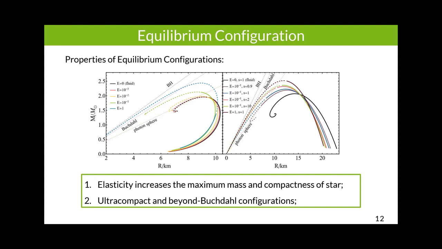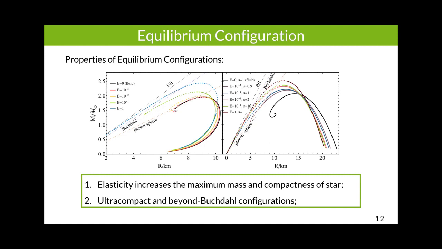And as we also increase this elastic parameter, the compactness, which is basically the slope of this curve, changes. You see here in the orange line we have the compactness of the photon sphere, the compactness corresponding to an object in the Buchdahl limit, the black limit here. The stars become more compact as the elasticity increases, and indeed they start to go beyond the Buchdahl limit and even approach the black limit in some cases.